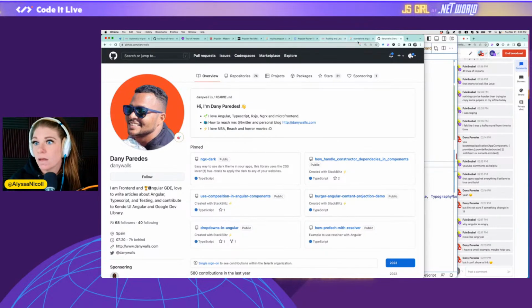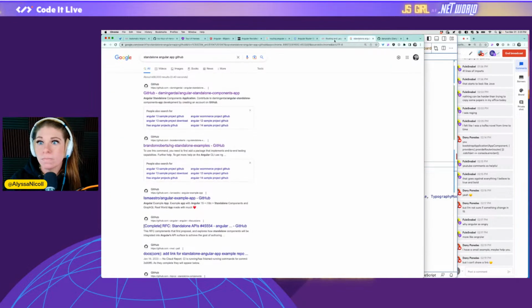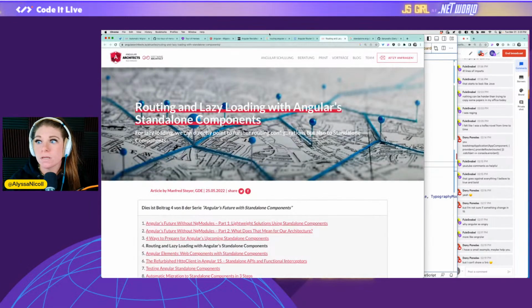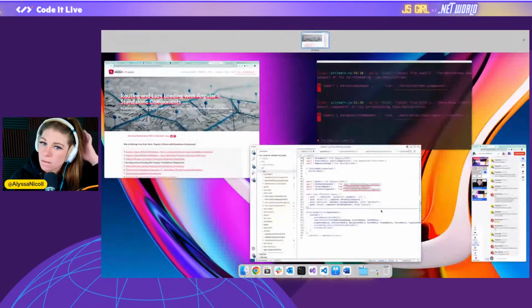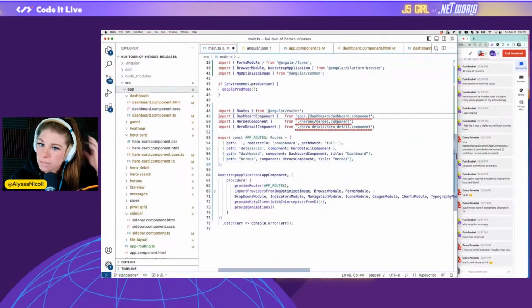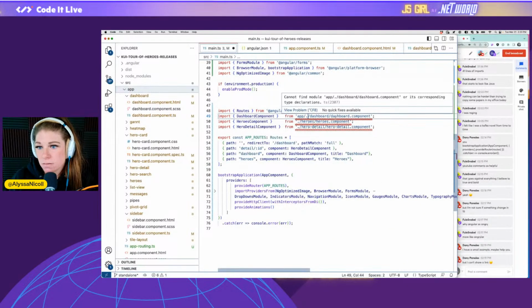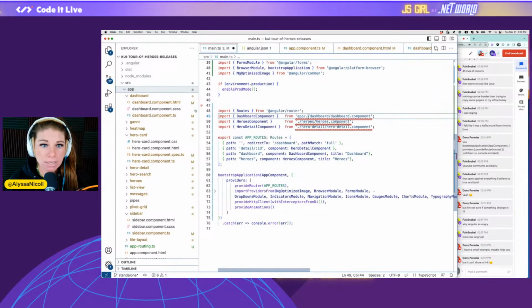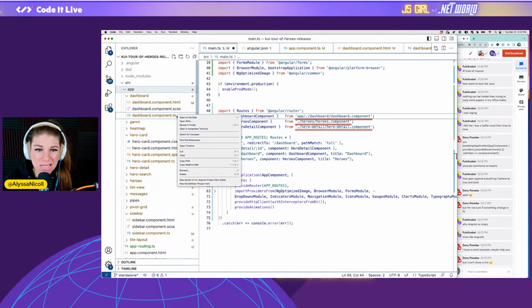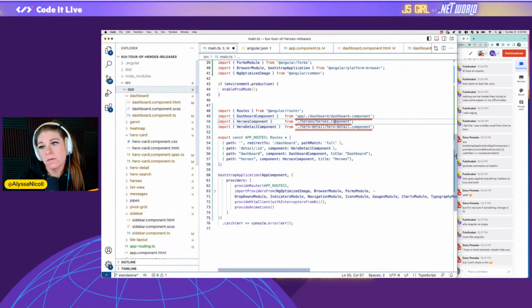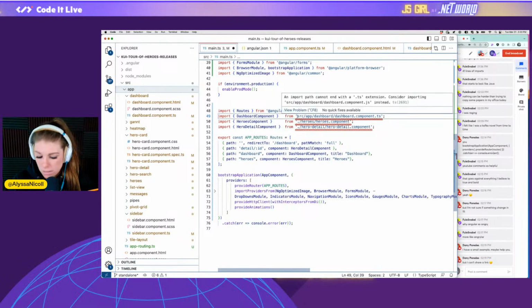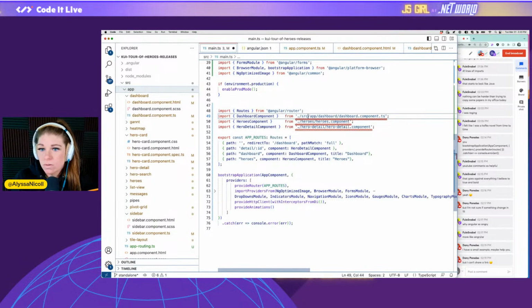Okay. What was I doing? I was doing something. Oh, right. So it's upset about this path. What I'm going to do is copy the relative path and then massage it until it's not yelling at me anymore, because I don't know why it's so angry.